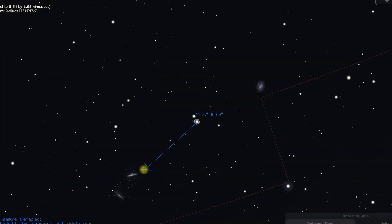The first thing you'll pick up is the Whale Galaxy, and then you'll notice that the Hockey Stick Galaxy is right beside it. The Whale Galaxy is just under 15 minutes of arc on its long axis, so that's about half the size of the full moon. It's quite bright as well because it has that tapered shape — the light is quite concentrated into that edge-on structure, so you'll see it quite well in any size telescope, even a small one will pick up that light streak.